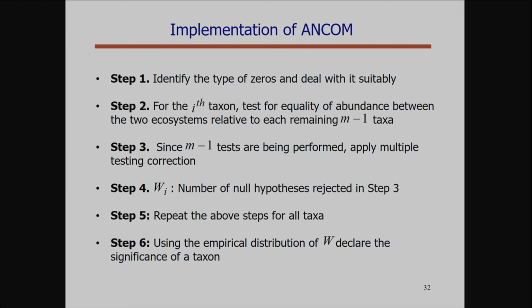So anyway, we come up with Wi, now a random variable for each taxon. So we get a distribution of Wi's for the different taxa. Now we don't have an honest null distribution for Wi. That's a challenging problem. So what we did was derive empirically the distribution of Wi from the observed Wi's we have, and based on that we come up with a percentile, and we basically take the top 70% of Wi's to be significant.